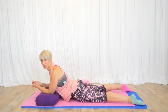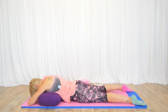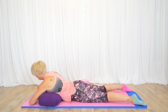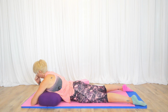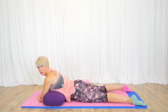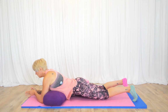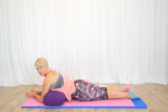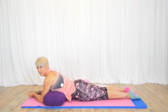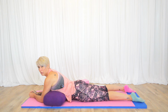Now, how high you come up with this is entirely up to you. You might want to just have the bolster in that position, so just having a very small curve, or you might want to come up into this position, or you might want to have the bolster a little bit lower so it's quite high. The other thing you can have a play with is your legs. So the closer together the legs, the more beneficial actually, but for some of you that might be more intense. So you can just have a play with the legs, just maybe having them hip width apart.